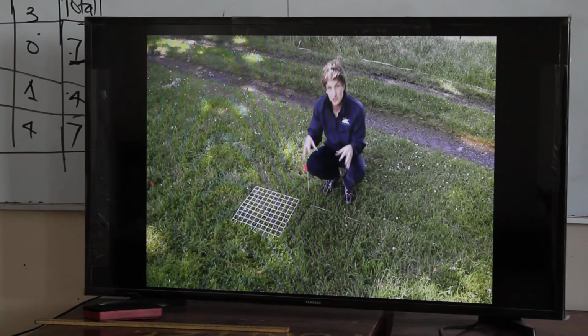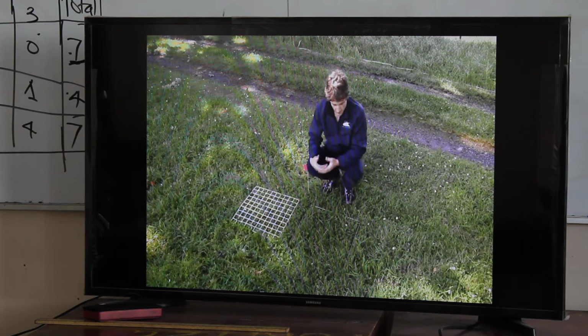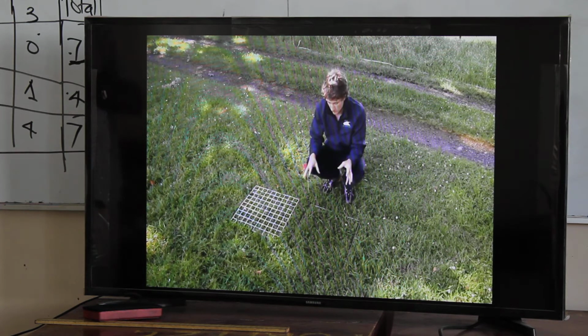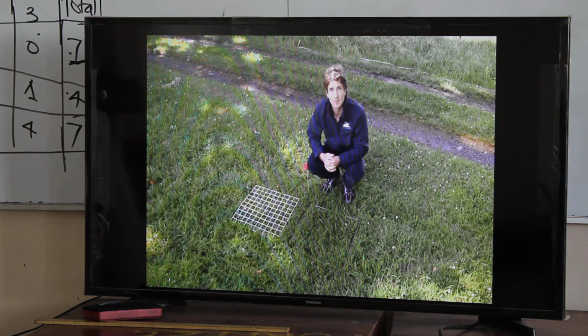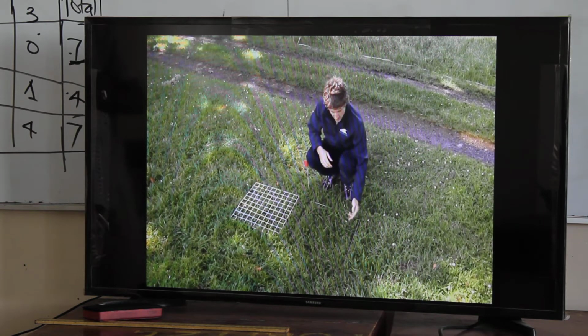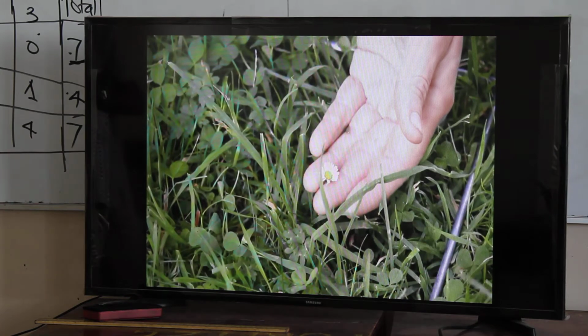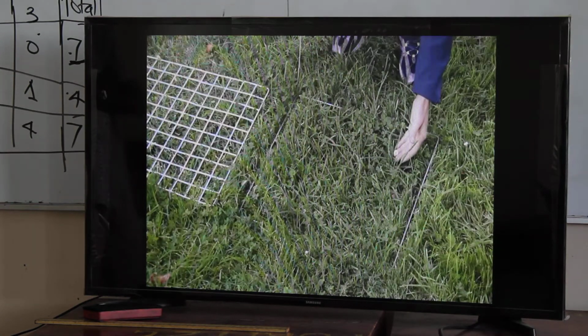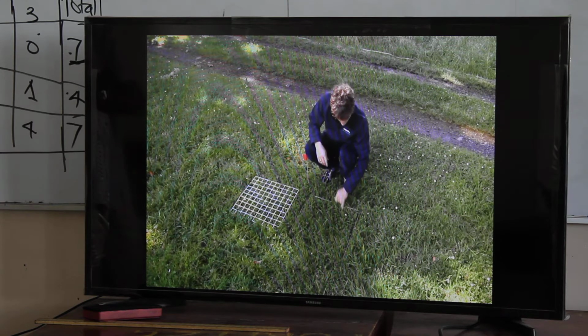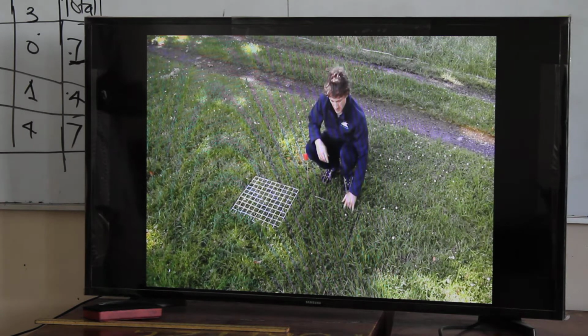When you place your quadrat on the ground, there's a number of things that you might want to do. Firstly, you might want to identify the species that you're looking at, either one that's particularly interesting or all of them, if you're looking more generally at biodiversity. In my example here, I'm just going to look at this small flower here, which is known as Bellis perennis, or otherwise known as daisy. I can see 3 individual plants here, one of which has a flower, 2 of which just have the leaves.